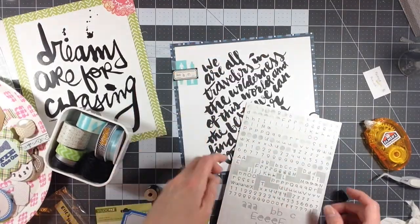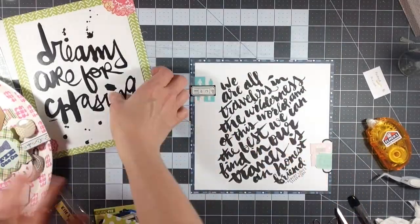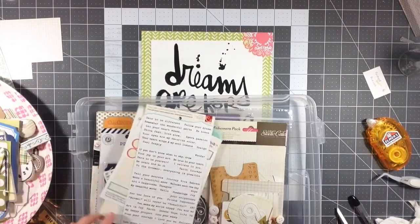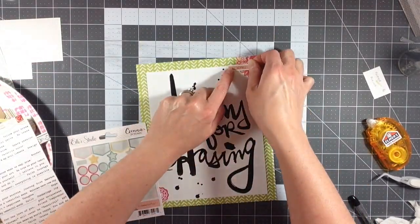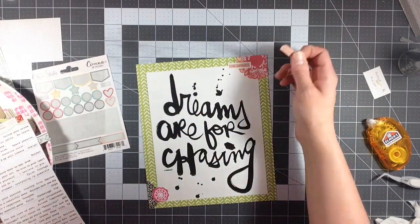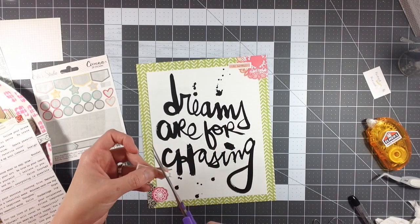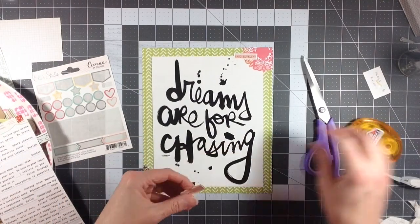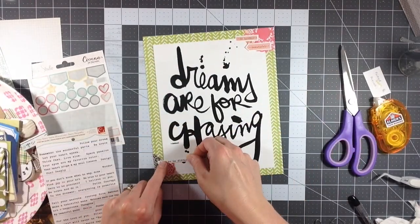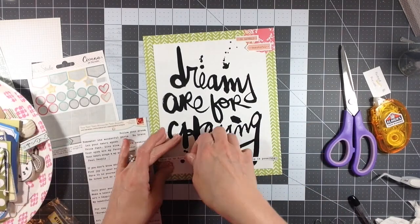And these are actually some Doodle Bug Design Lily White stickers, and they have tile stickers, they have like the circle key stickers, and then they have kind of a loopy font at the bottom. So I know that something needs to be added here, and I have these sienna stickers, and this is where I have that yellow star left on that sticker sheet that I put on that first layout. But I'm adding 2 labels. One says "So Lovely" and one says "Beautiful," and I put them on a bit of white cardstock just to make them stand out a bit more.